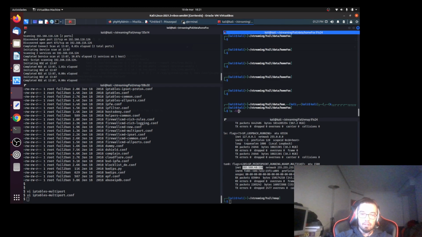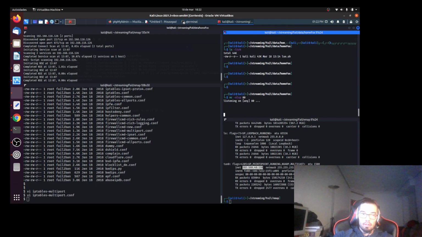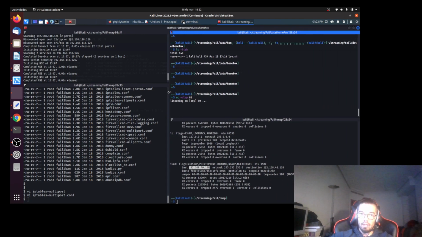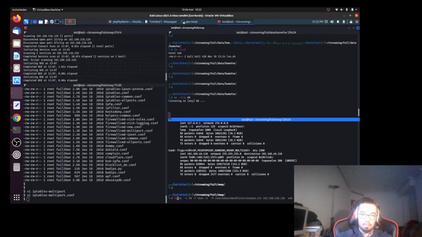Here we start to listen at port 80. So this is perfect. Right now this is security software, so we need to perform multiple attempts to access this server.